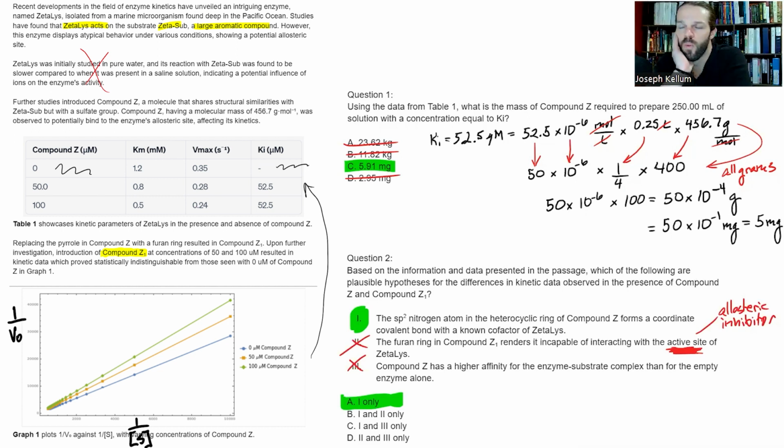Okay. And so whether it binds to a cofactor or not, the first step in doing this experiment would probably be to determine whether it binds to something. And then if it does, you can determine whether it binds to a cofactor or if it is doing something else, maybe an acid-base reaction or something like that. Okay. So the operative component there is plausible hypothesis, not which of the following is necessarily true. Got it.